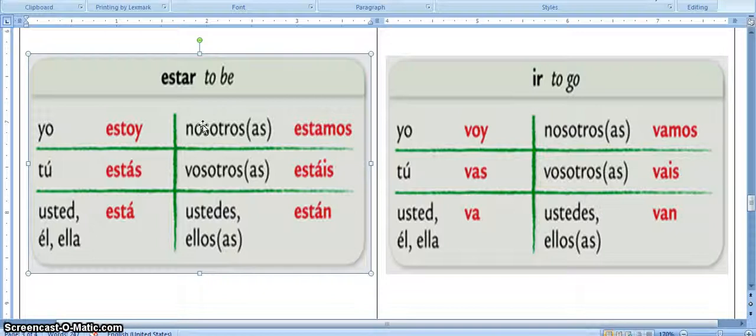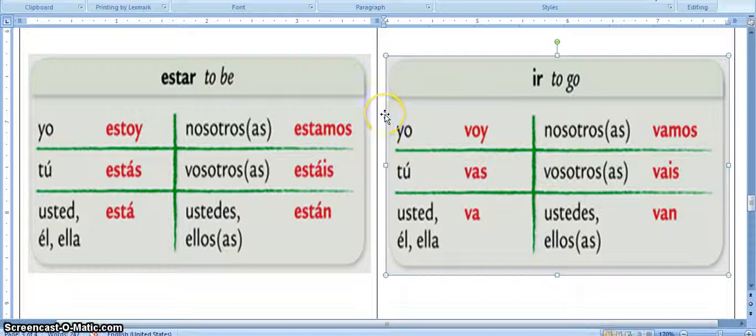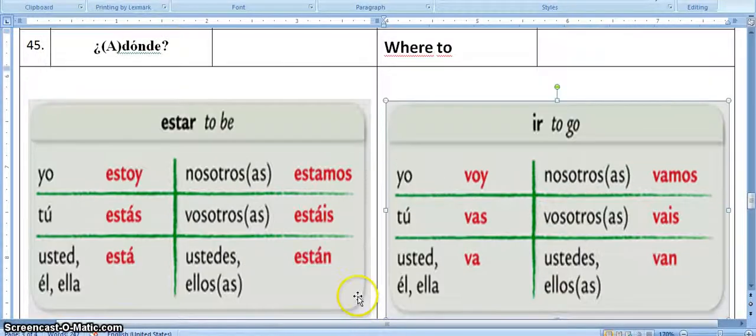I know you guys totally are missing Spanish class right now, so go ahead and get that done. Also, we have ir, means to go. Go ahead and get that done as well. I will have those notes for you in the near future. So once again, that is el vocabulario de Unidad 2, Lección 2. So that's Unit 2, Lesson 2. Hopefully you got these filled out. We will have a quiz on this when we come back on Monday, or lunes. So make sure you have them down.